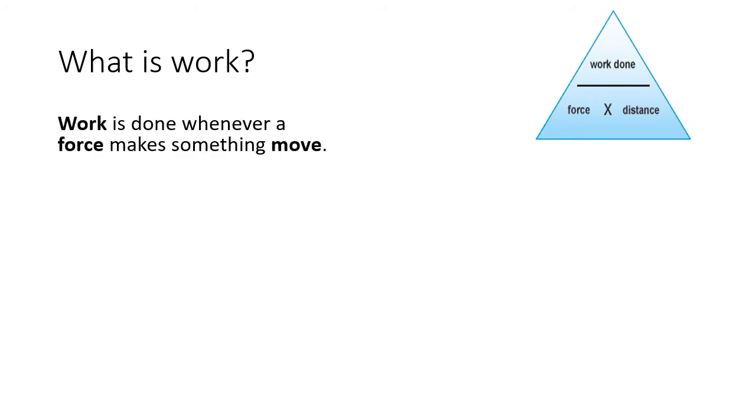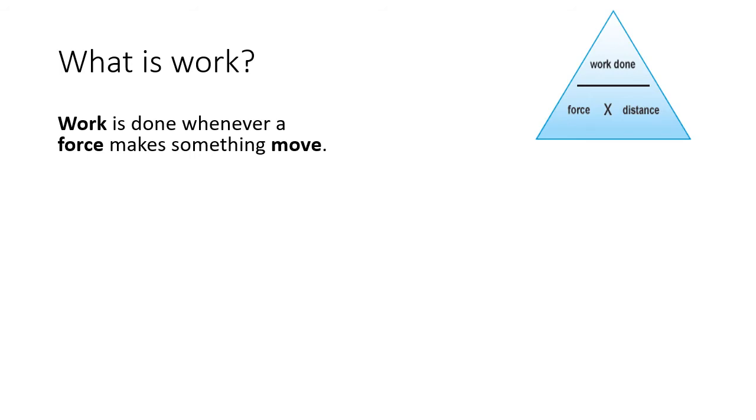Now we will look into work done. When we talk about work, in normal routine, we say, oh, let me do my work. But in science, work done is a little tricky. Work done is whenever a force makes something move, whenever you apply force on something and that object covers some distance, it moves, then in science language, you would be able to say that work is done.